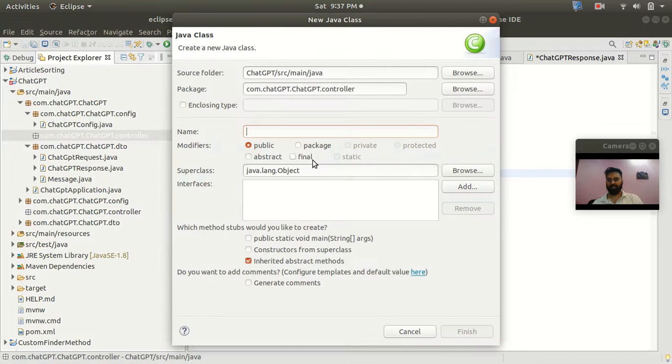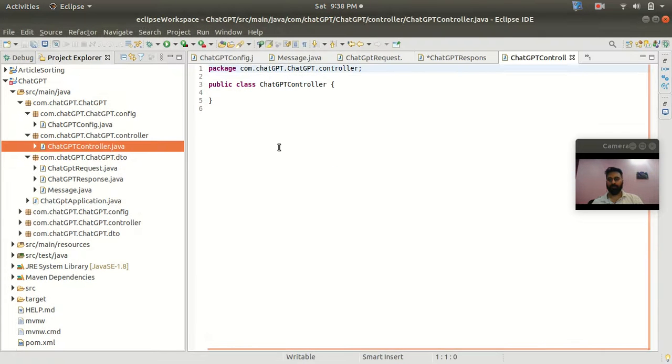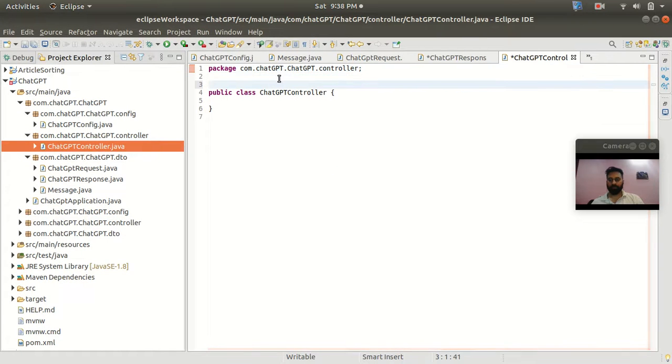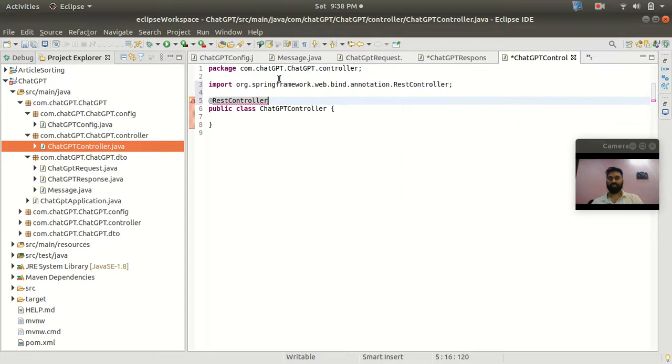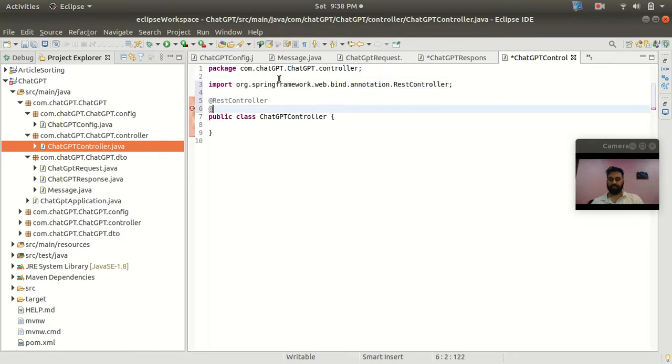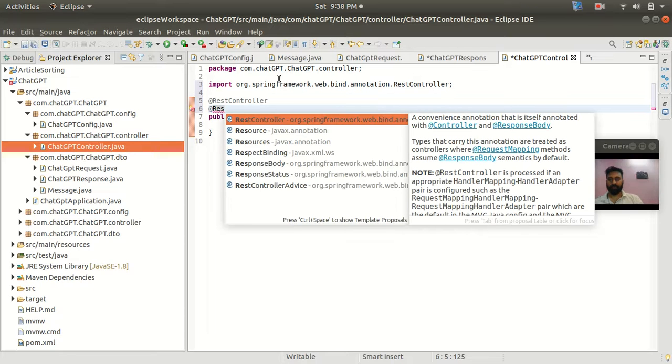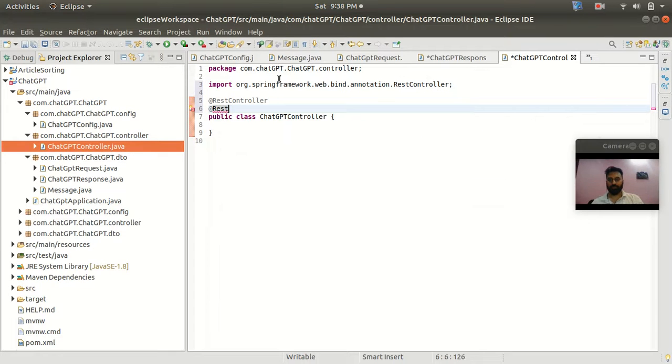Let's create our controller class, and in the controller class only I'm going to create an API, ChatGPT controller class. So this is basically a REST controller. Let's give a request mapping also.